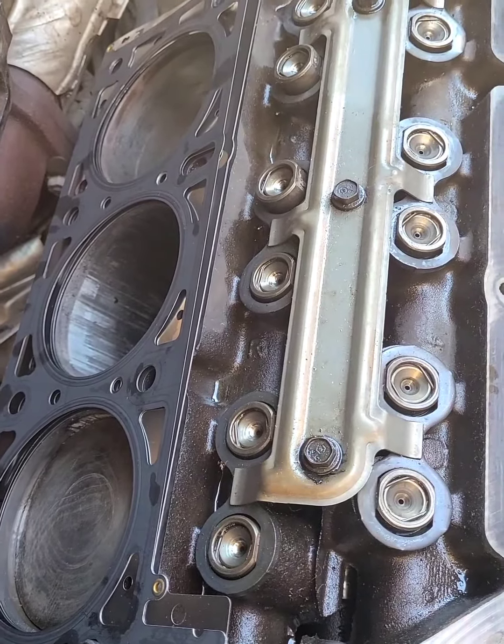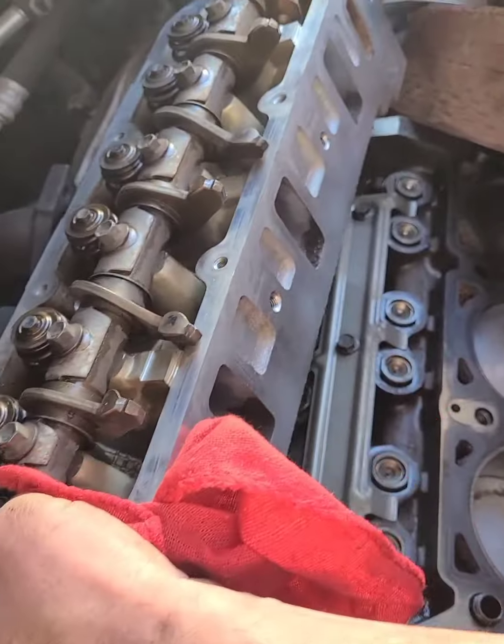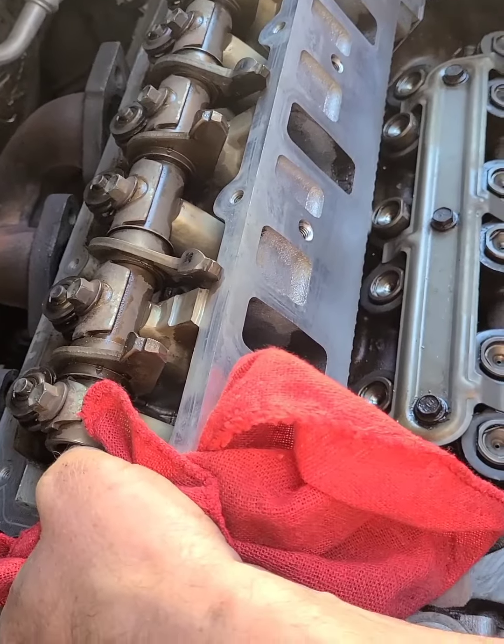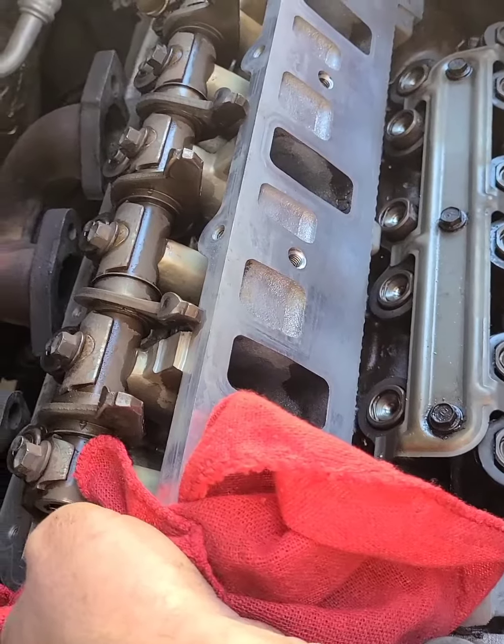Okay, so now. Here we go, guys, the big one. It's ready to put in. It looks brand new. My husband cleaned it.